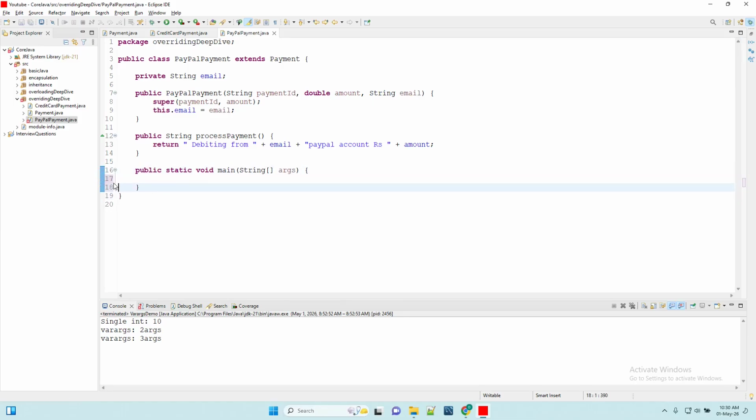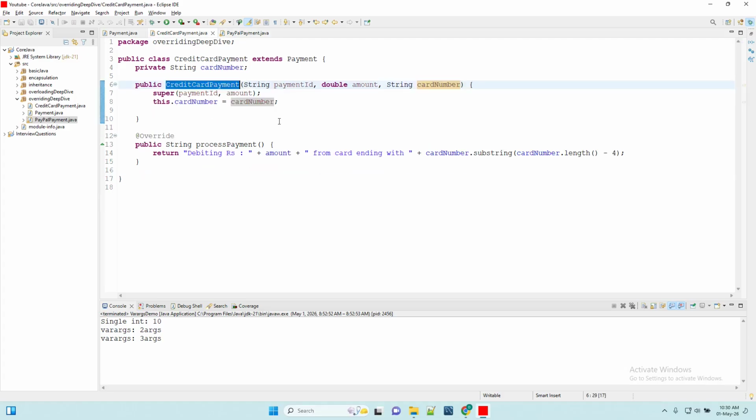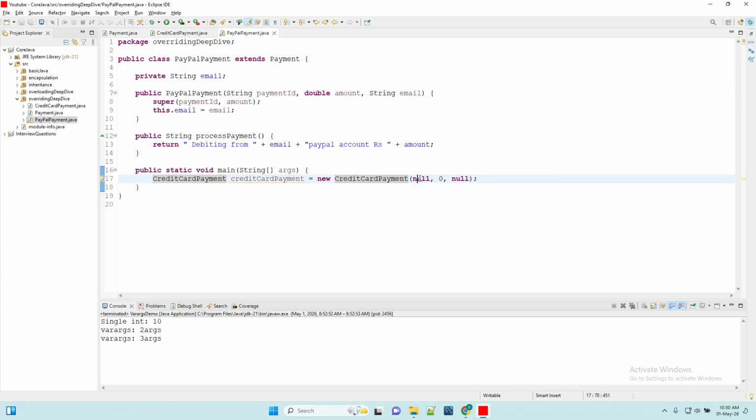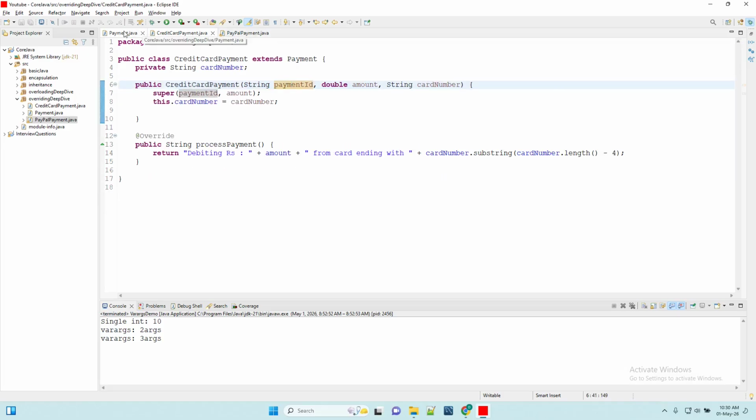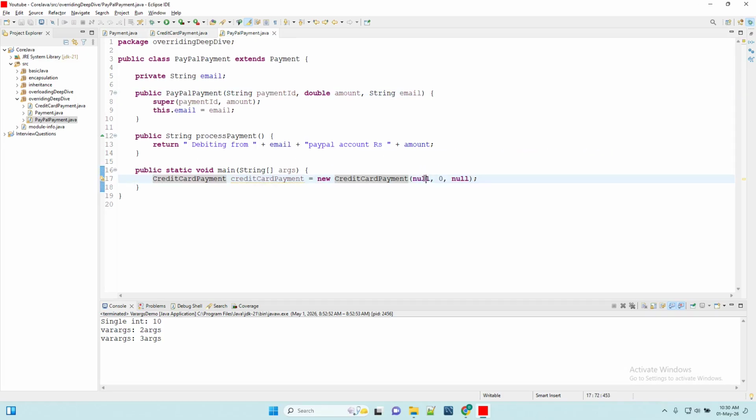Let's do the credit card payment first. Credit card payment, and we will give some values here, and I'll give, let's say, the card number here. First value in credit card payment is a string payment ID. So let's say payment ID is 123. Payment ID is string type, so I'll give 123.